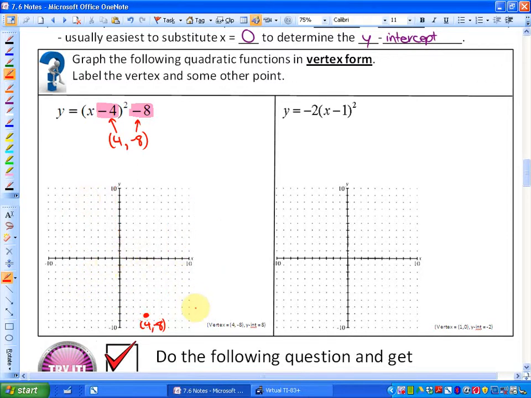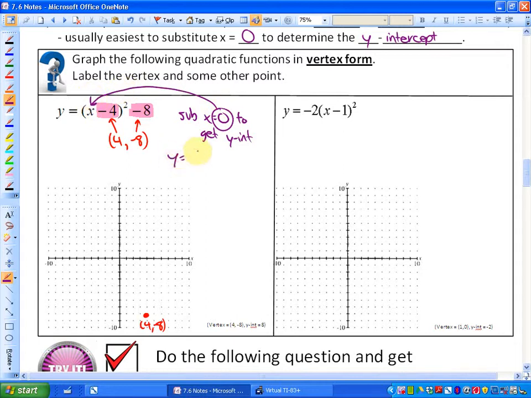I'm going to go ahead and find out where the y-intercept is. That will be useful. We know that at the y-intercept x is always 0. So if we go ahead and substitute x equals 0 into the function, we will get the y-intercept. So substituting x equals 0 to get the y-intercept is often useful. So we're going to substitute 0 in for x here.